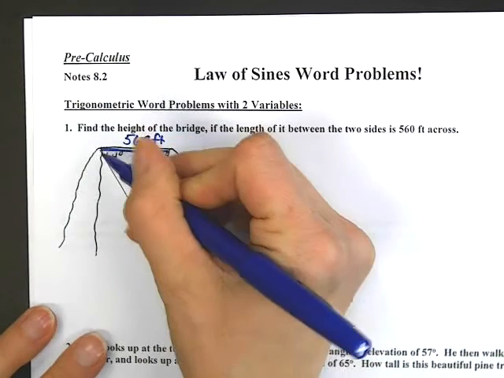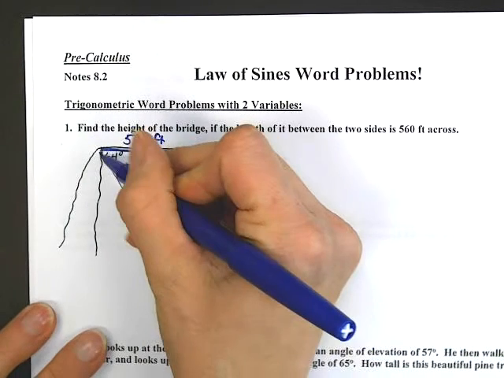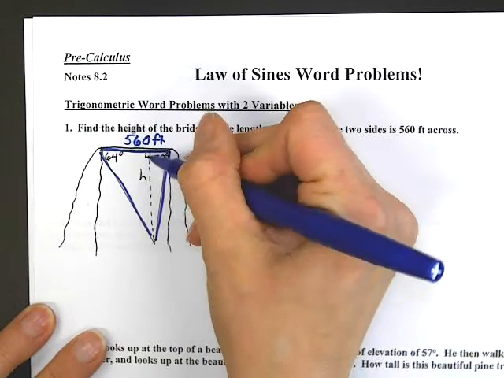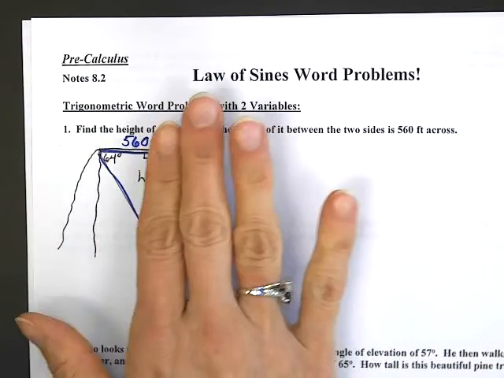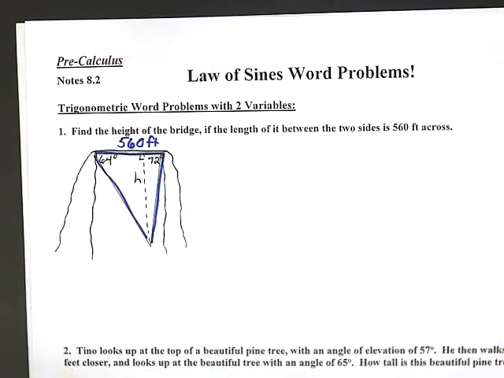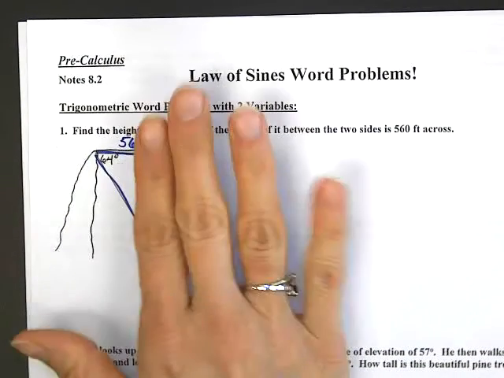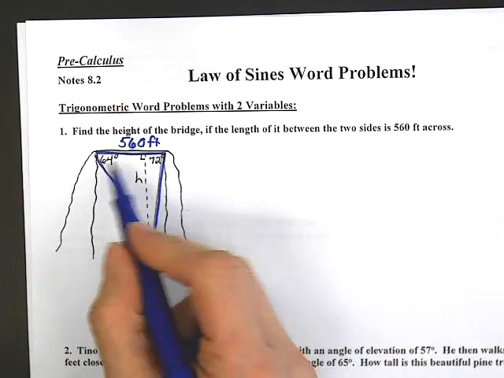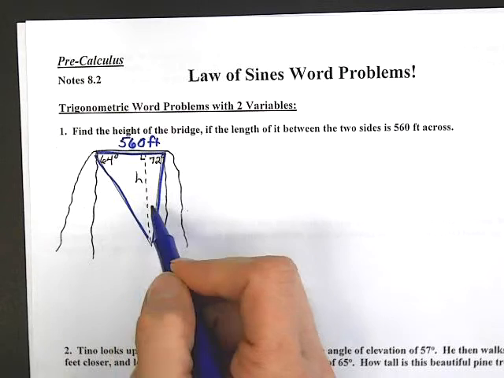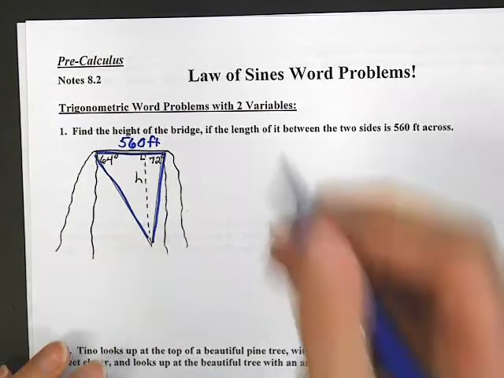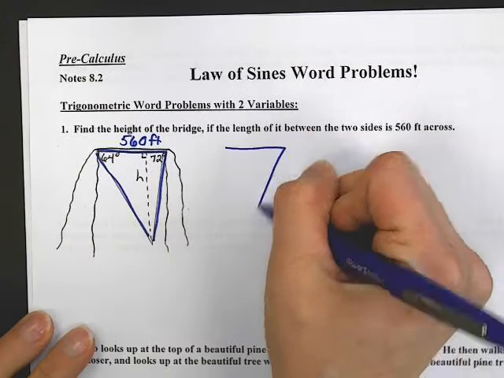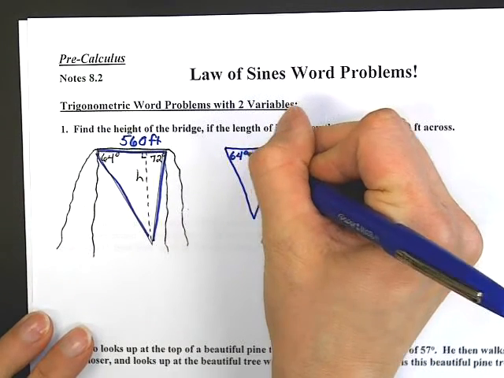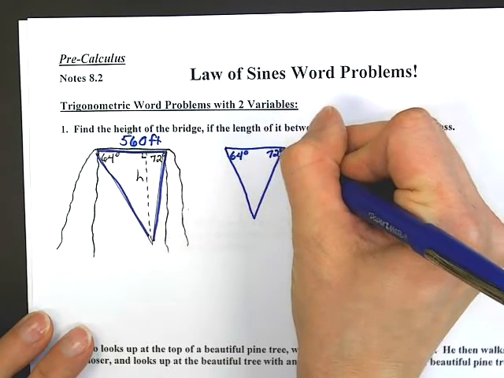Okay, there is a triangle I notice here. Some people want to go ahead and draw that height, except I cannot take 560 and chop it in half. That clearly is not half. If these are different angles, then these are different sides. So maybe what I'll do is just draw this picture over here for you. It is a triangle. It's not a right triangle. There's a 64-degree angle, a 72-degree angle.